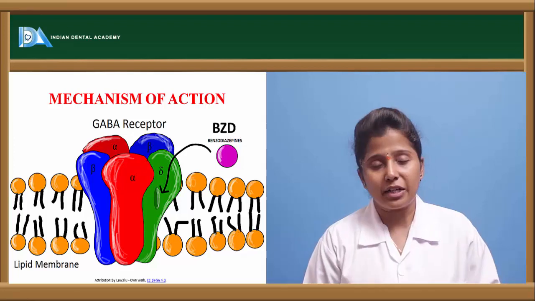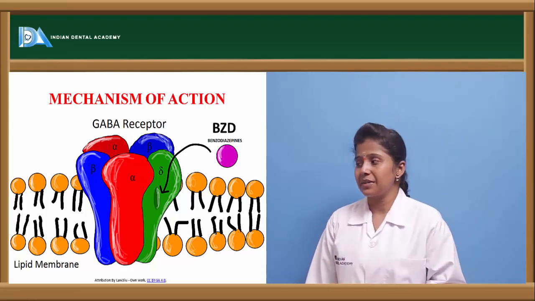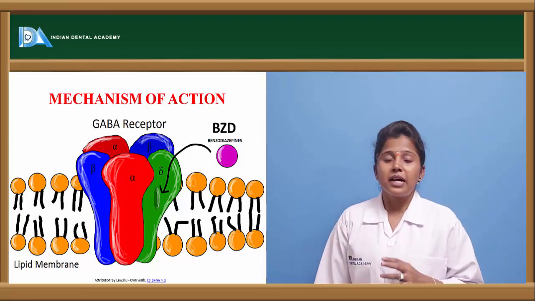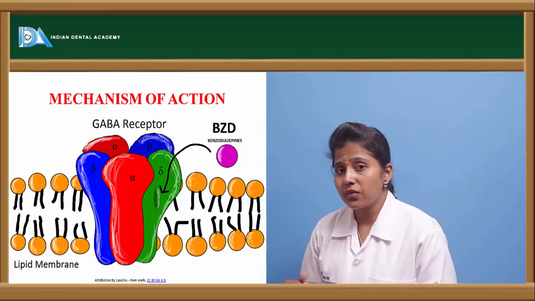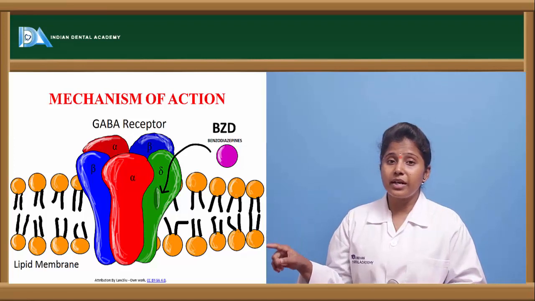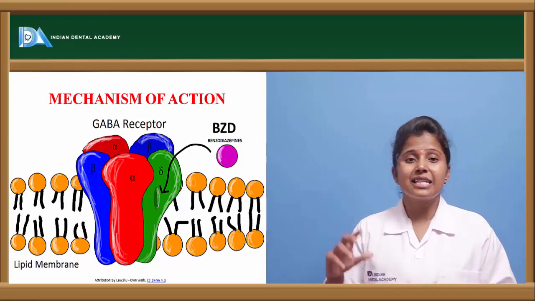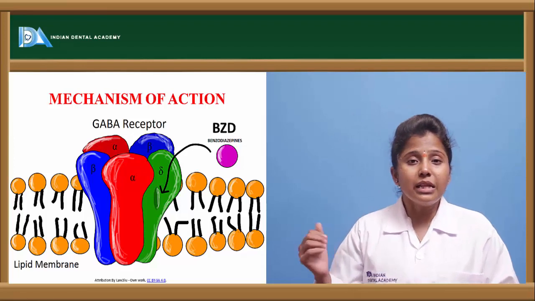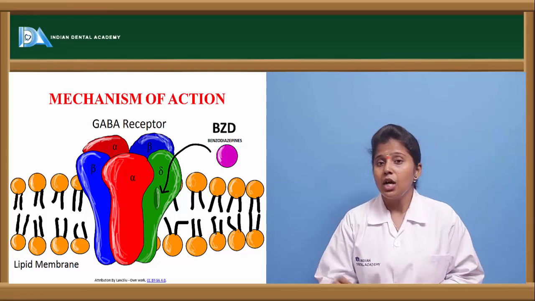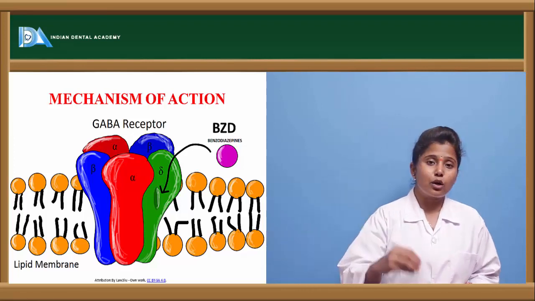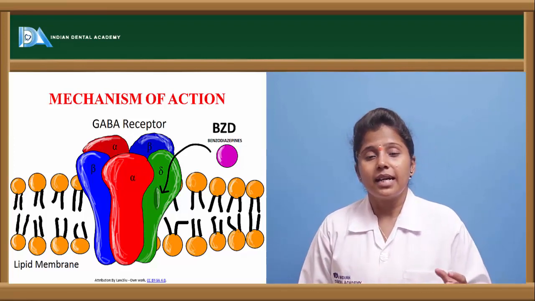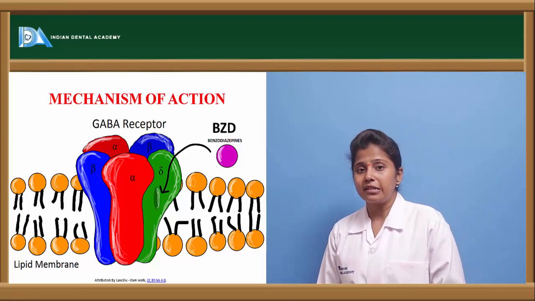Let us see the mechanism of action of these benzodiazepines. So these are GABA receptors. There are different subunits in the GABA receptors: alpha, beta, gamma, as well as delta. But there are 2 subunits of these beta receptors. So here the benzodiazepines bind to the GABA receptors, especially at the delta subunit. These subunits contain GABA A receptors. So when they bind, they allow chloride to enter, and thereby they aid the GABA to bind to the GABA receptors and exert the action.